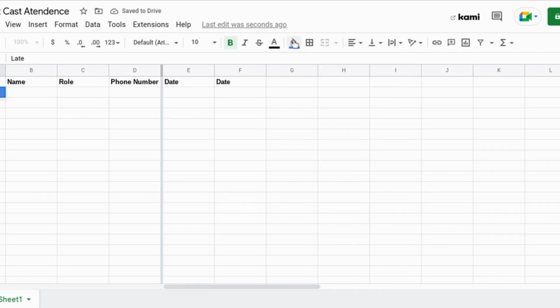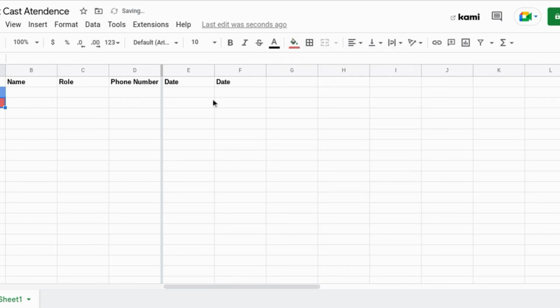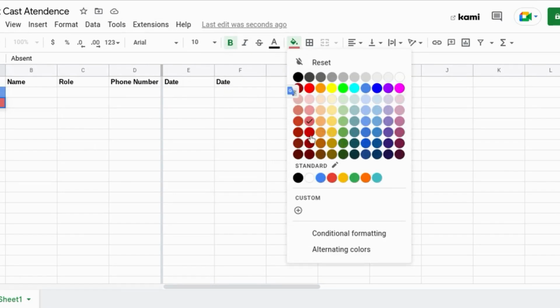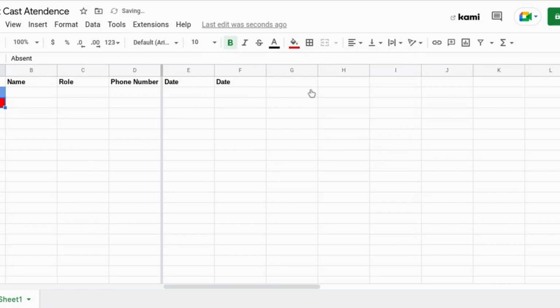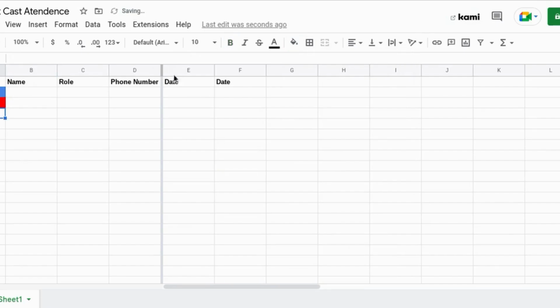So I use blue for late, and late is if they come 5 minutes late, if they come 30 minutes late, however late they come, I'm going to mark them as blue. But before marking them as blue, I'm going to mark them as red for absent, because I'm not going to know they're late until I first mark them as absent, and then when I see them walk in the door, I'll change it to blue. If they don't, it's going to stay red for absent. And then I have green, which is present. They're there, they're on time, they're doing everything they're supposed to do. They're amazing. Everyone's amazing. So that's green.